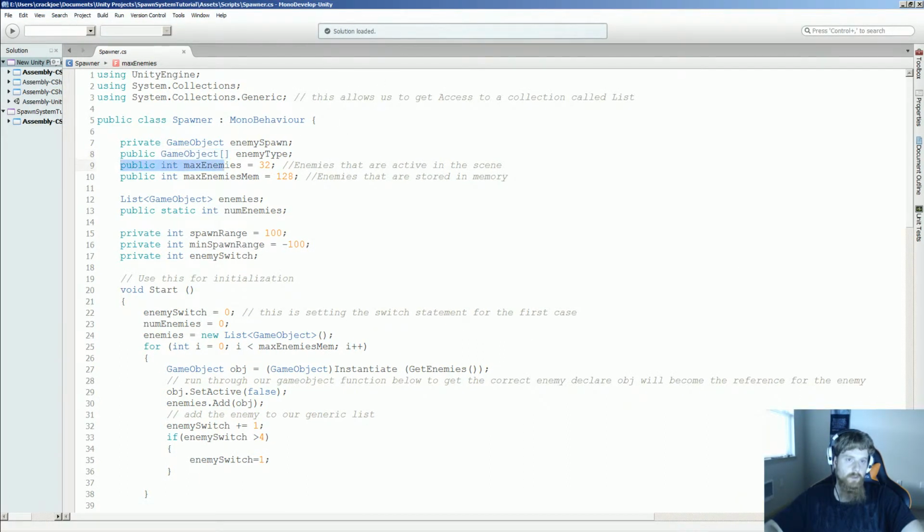Then we also have a public integer of the maximum number of enemies, which is set to 32, and another public integer that is the maximum enemies in memory, which is 128.